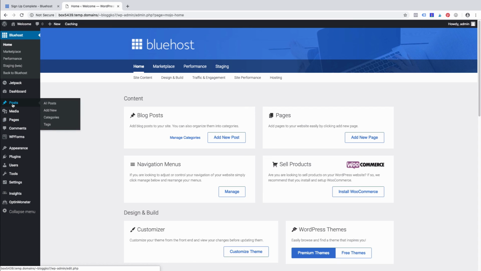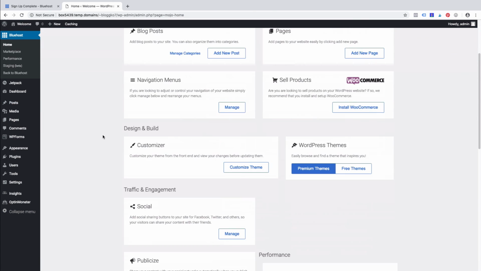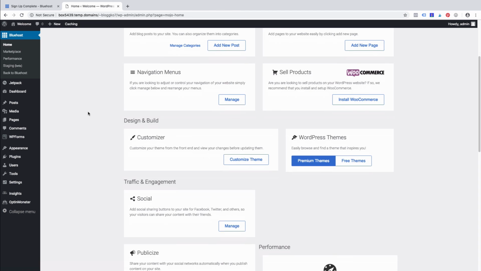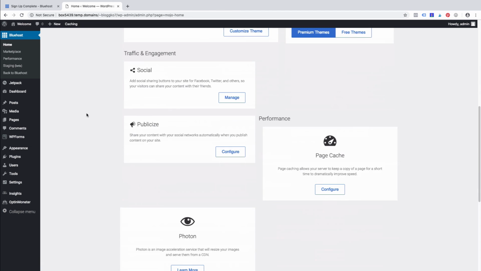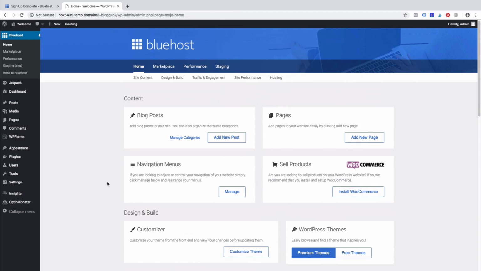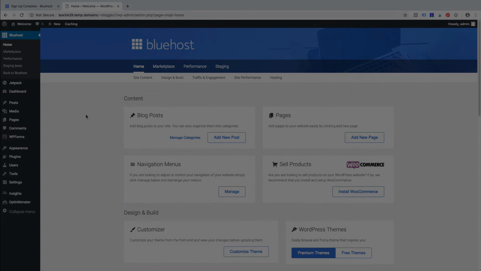It's very similar to posts. There are a few more things here. I'm not going to go through them, but I'll talk about one really quick. If you wanted to create a navigation menu, this is where you would go to do that. There are a few more things you can take a look at on your own, but really these few things here are the most important items when it comes to getting started with WordPress.